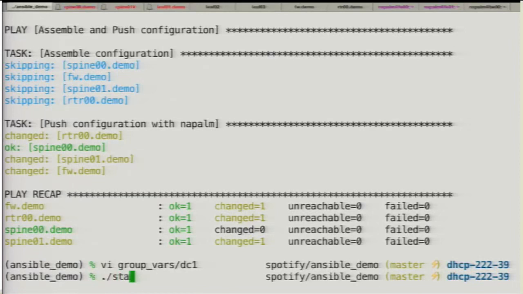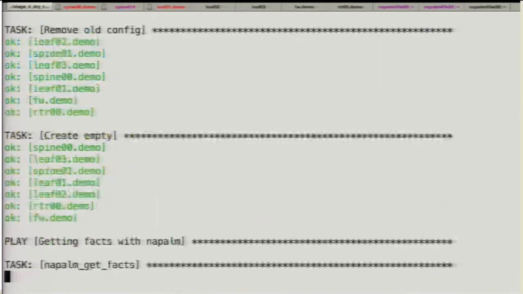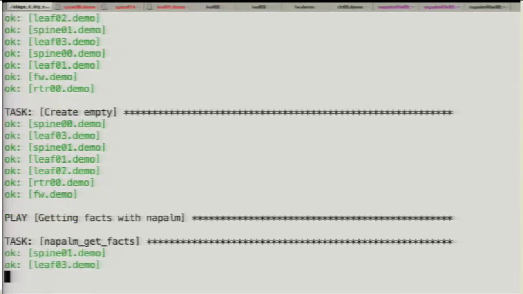So let's do, now we are going to use this unified deployment. We are going to run everything in one go instead of the full. So now what should happen is that I'm going to reconfigure all the interfaces in my IP fabric, and that means that I have also to reconfigure all my BGP neighbors.